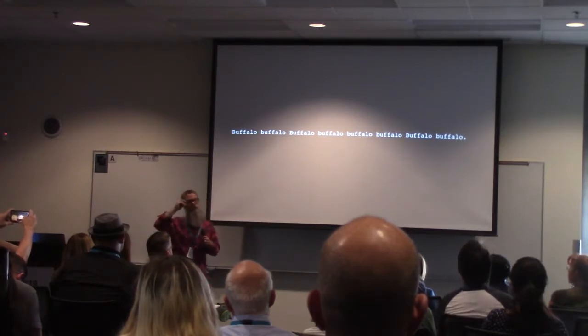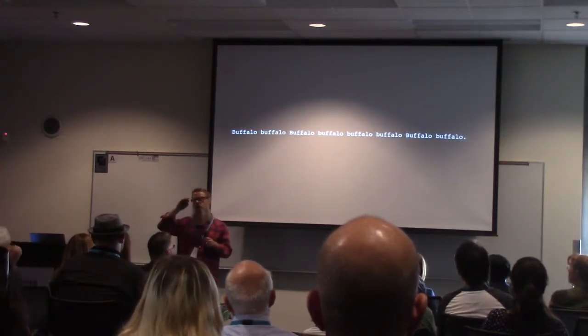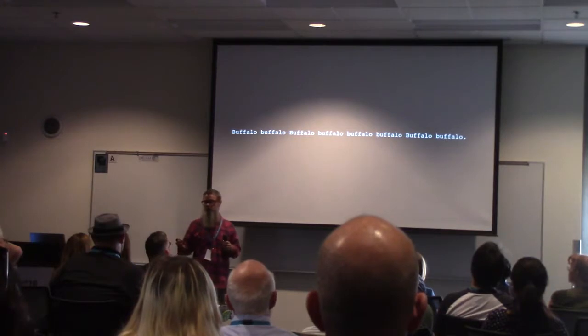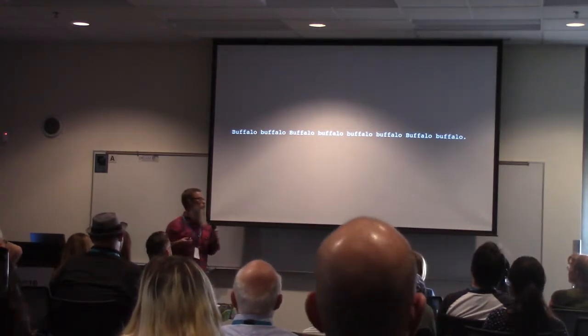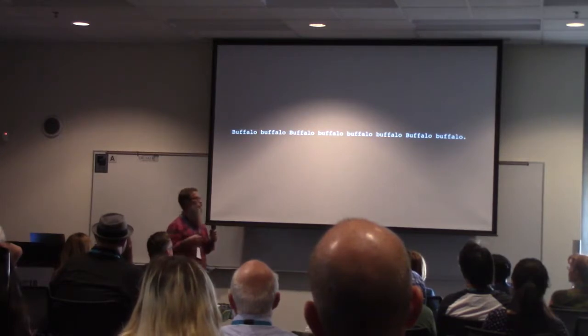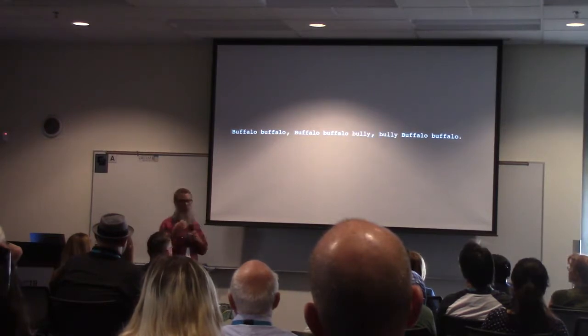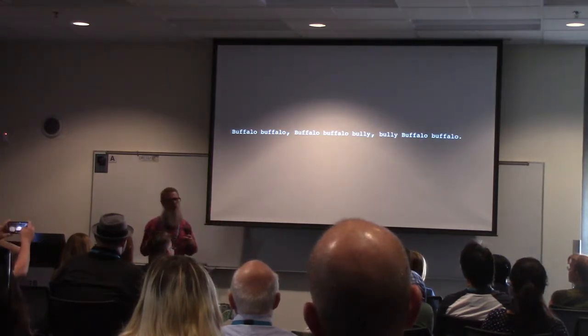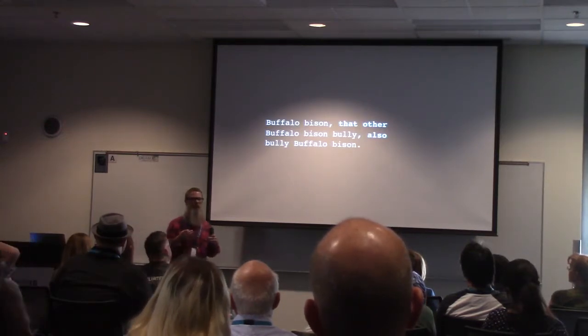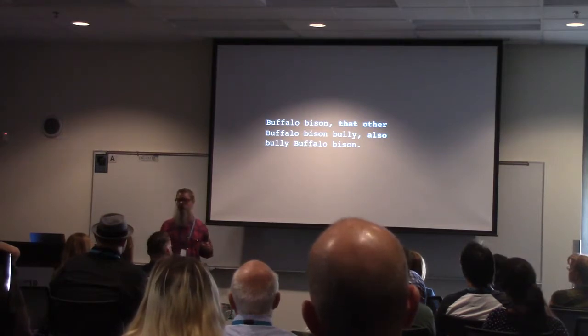So, because I'm a designer, when I think of the WordPress API, I didn't know anything about it, and it looked a lot like this to me when I looked at it. For those of you who don't know, this is a grammatically correct sentence: Buffalo, buffalo, buffalo, buffalo, buffalo, buffalo, buffalo, buffalo. And that's really what I saw when I looked at the API. But if we swap out the verb with its synonym, we add a few commas, things start looking a little easier to read. Maybe we stack it differently, add in some words, and then we can understand what's being said here in this grammatically correct sentence.